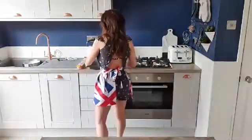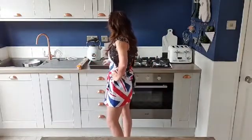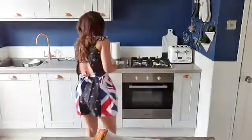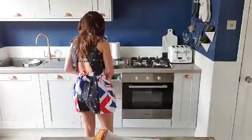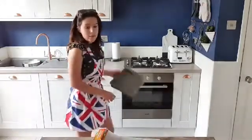And I was just debating whether I should line it with something. I'm not sure. I think I will. I think I'm going to line my tray with some greaseproof paper. Normally, when making bread, you don't need to line whatever you're using to cook it. But I am going to use some lining paper to line my tray.